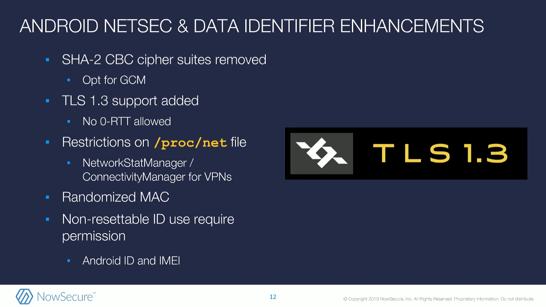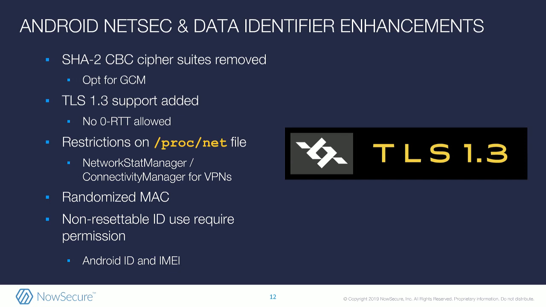So, limiting who can access that location is a good thing, and now you're expected to access either the network stat manager or connectivity manager classes for actually performing that kind of checkup. And mostly we won't really want to see VPN apps do that. I'm sure there's other use cases where that might make sense, but the one that really comes to mind is a VPN app.